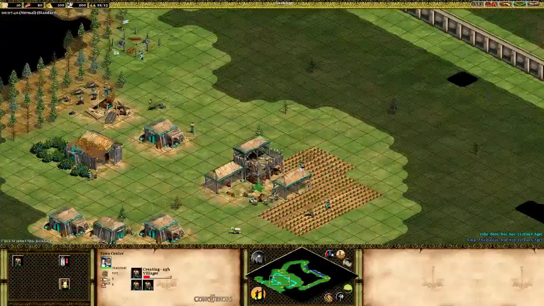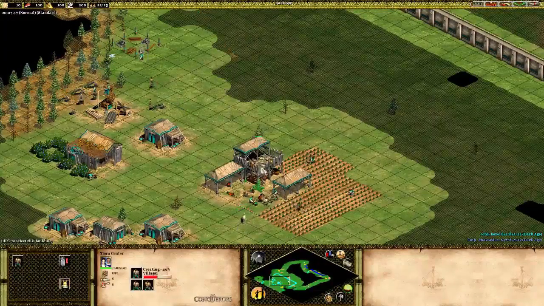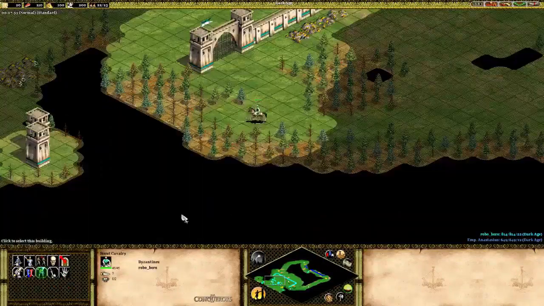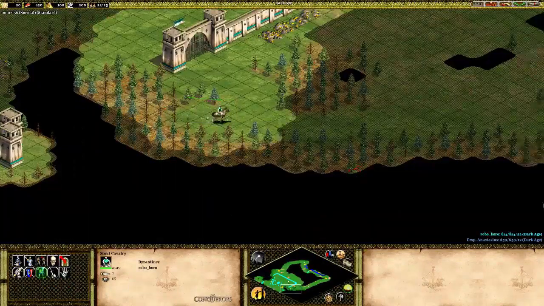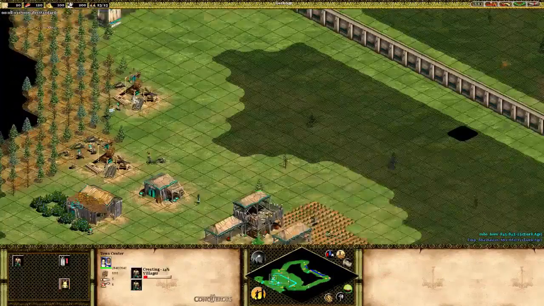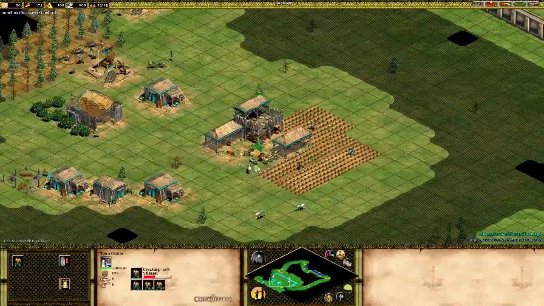And then try to see if there are any resources close to the enemy walls. Because, for example, if you can see both of their stone mines, then it'll be extremely easy for you to tell if they're going for a castle drop, because you can check both the stone mines and see if they're mining stone. That's a pretty simple concept, I think.